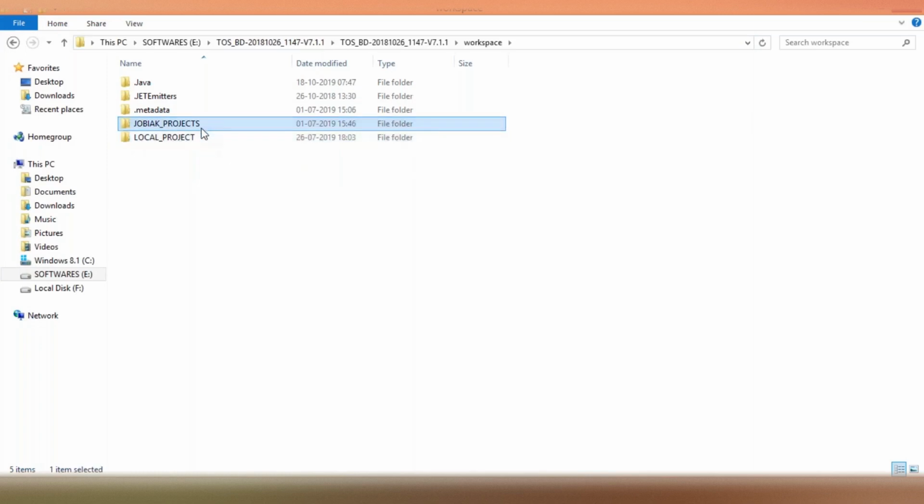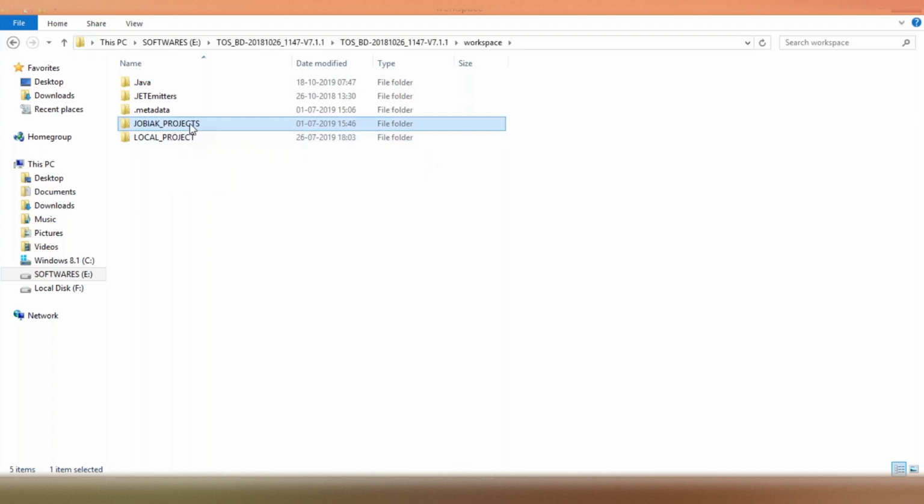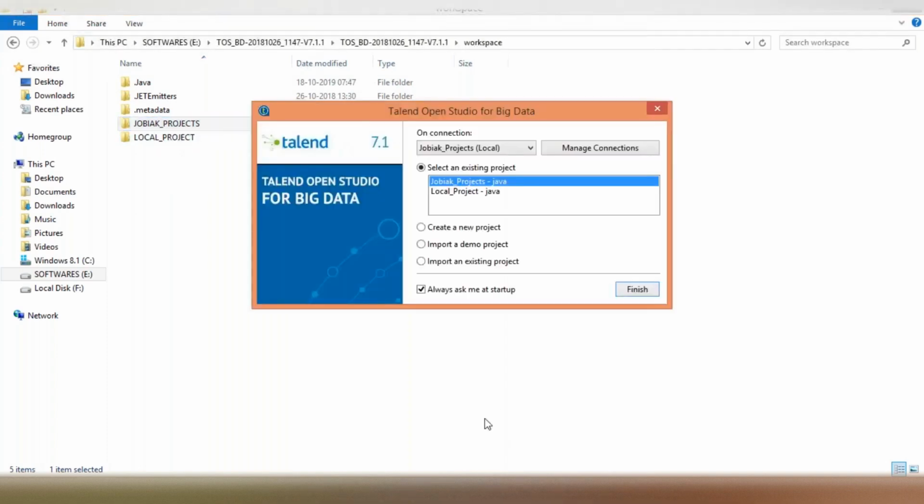Even if you create in Java, under the workspace we call each one a project. The workspace could be a single one for the system, but you can have different projects. I just created two projects here. These two projects will be shown when you open your Talend.